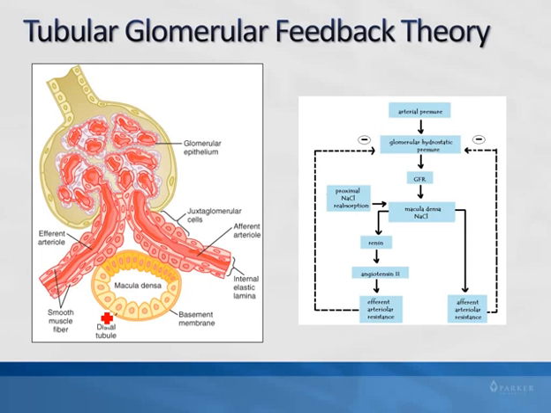So what do I put there for resistance? If I say it's a constrictor, what happens to the resistance? It goes up. Okay, so if that increases, what happens to your filtration? Remember, if I decrease the diameter of the efferent arteriole, it provides more back pressure, and that's going to allow filtration to go up. Okay, so that's one way, but the angiotensin does some other stuff too.